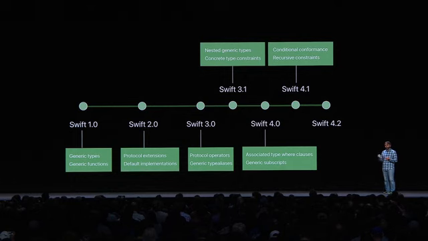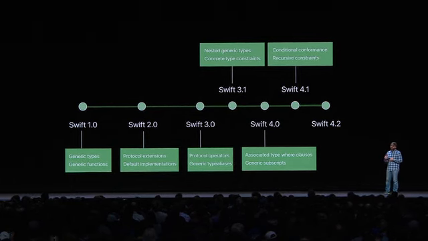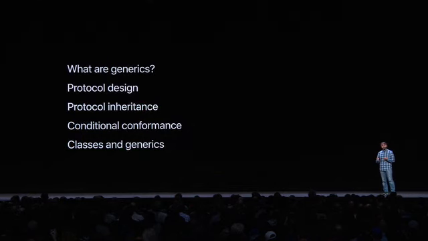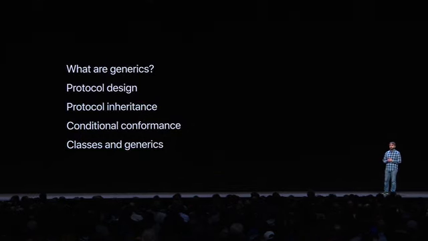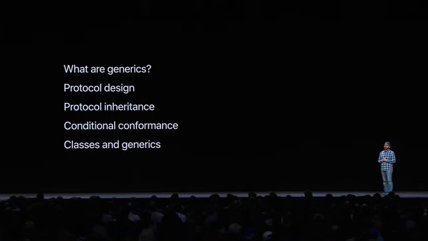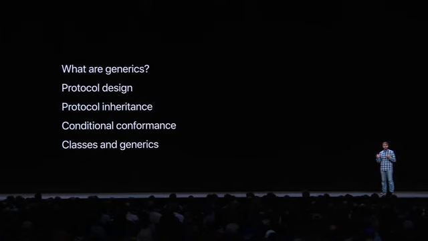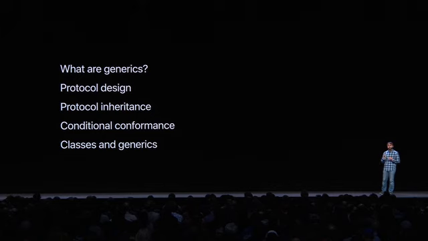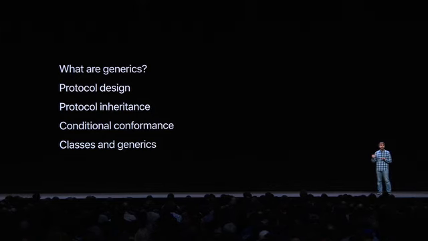So we've given a lot of talks about generics in the past, but we haven't taken a step back and talked about generics as a whole for a while. So today, we're going to take you through a few different features of the generic system, both new and old, to help understand how they fit together. We're going to briefly recap the motivation for generics. We're going to talk about designing protocols given a number of concrete types, using examples taken from the standard library. We're going to review protocol inheritance and talk about the new feature of conditional conformance and how it interacts with protocol inheritance. And finally, we're going to wrap up with a discussion of classes and generics.